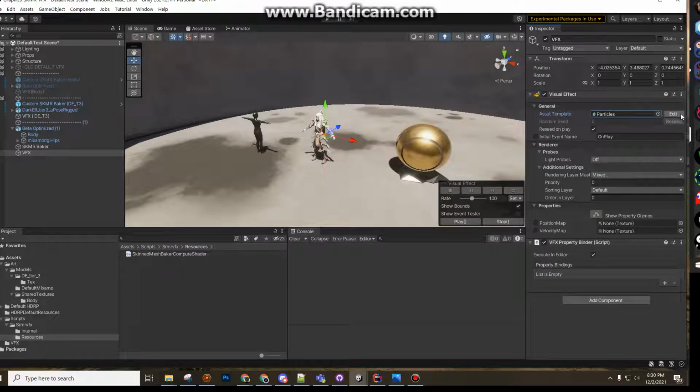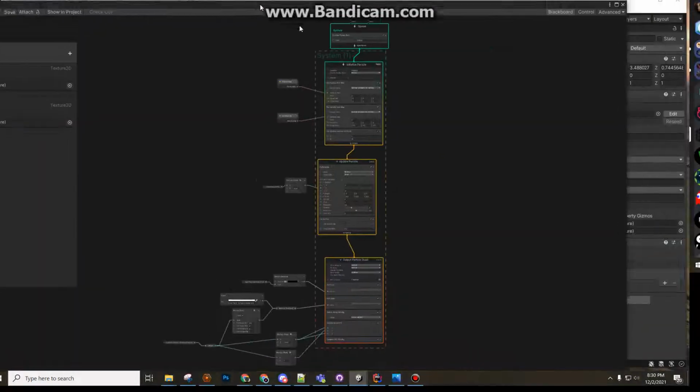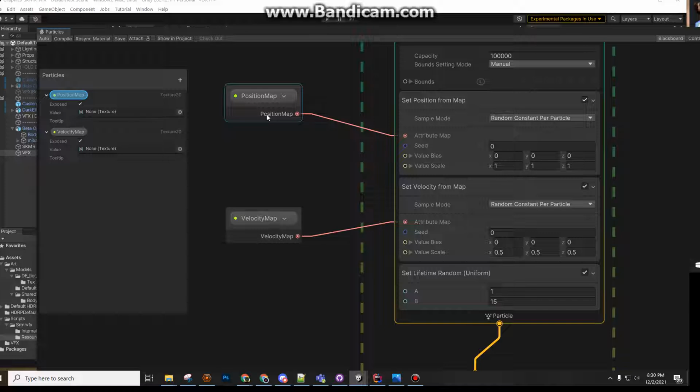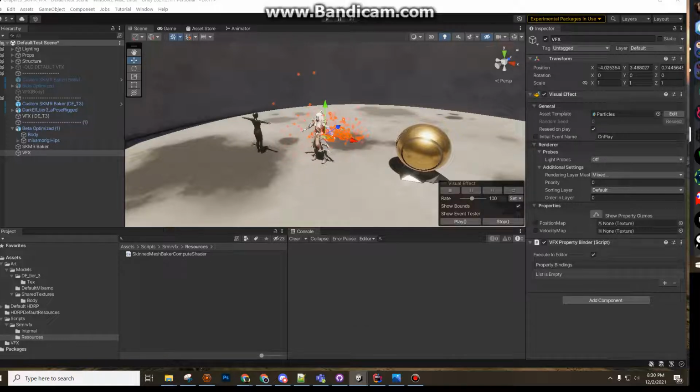You can either make a new one or edit the current particle one that comes with the project. I haven't dug into this much, but position map is an exposed array of probably position data.